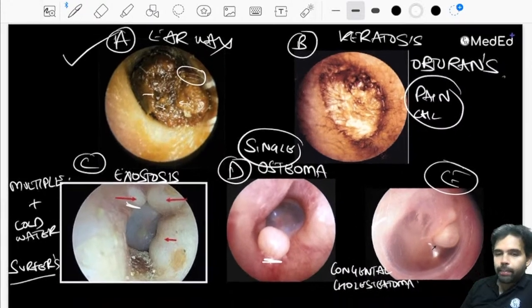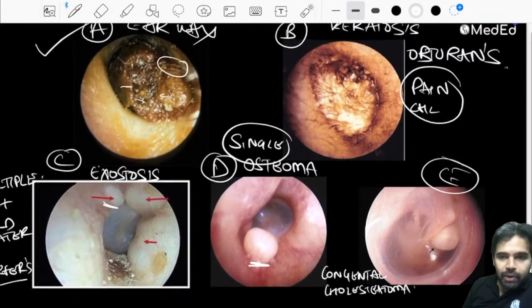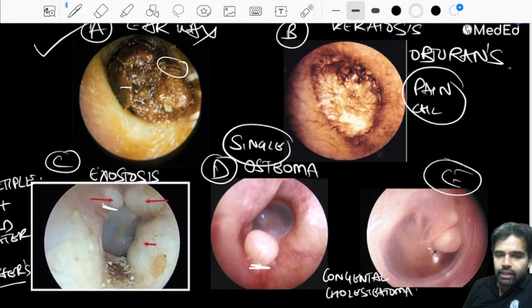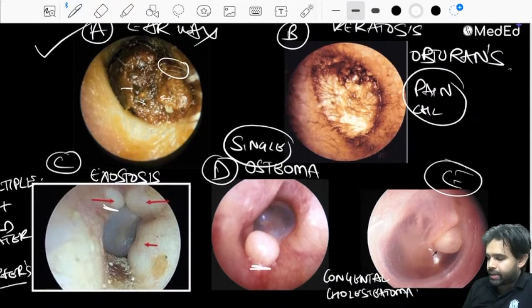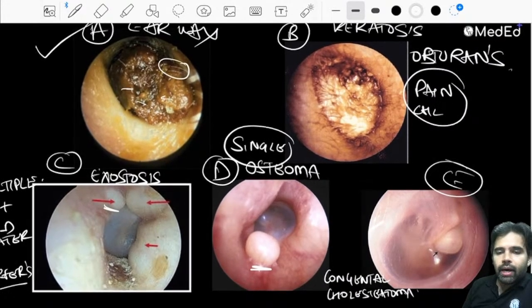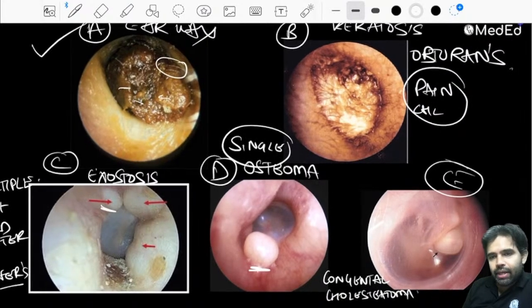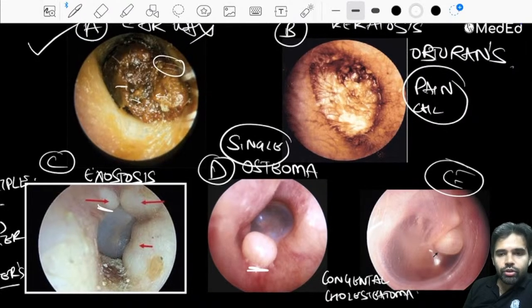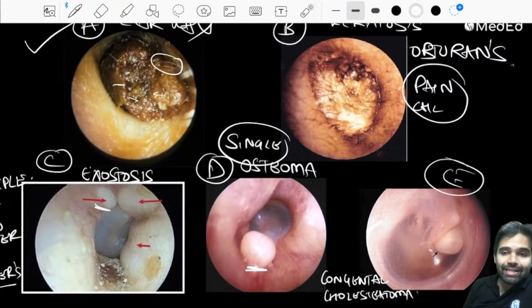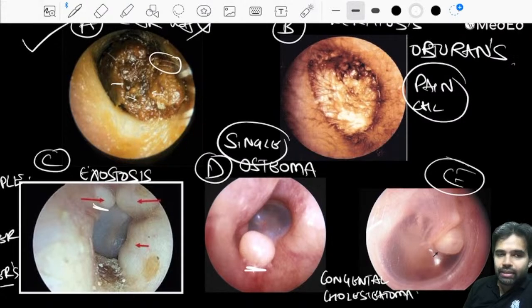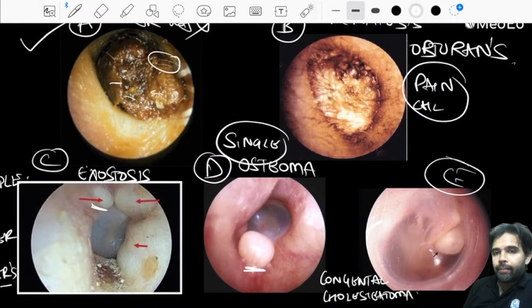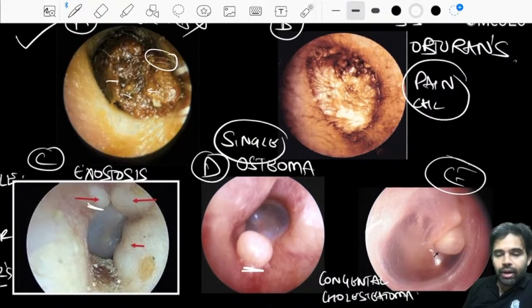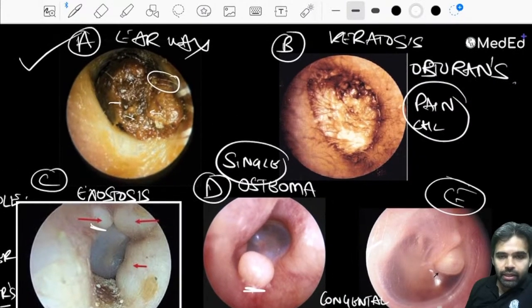So congenital cholesteatoma appears like this, pearly white with an intact tympanic membrane, usually seen in a child, closer to the pars flaccida, but here it is in the anterior superior quadrant. It's a congenital cell rest. It can be there anywhere, with an intact tympanic membrane and no previous history of middle ear infection or ear disease. This is usually an incidental finding. There is no discharge, no typical CSOM symptoms. But each of these images in the lower row can be your differential diagnosis for any of the images.